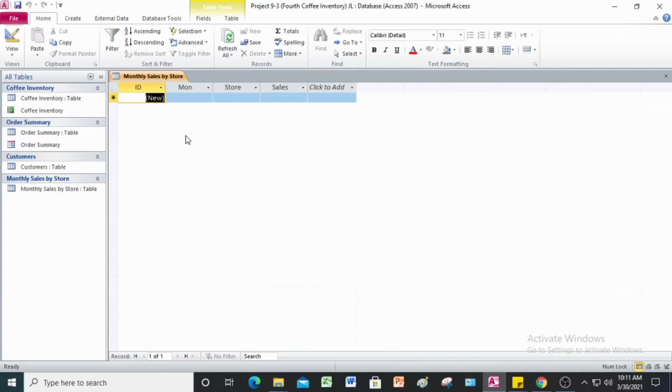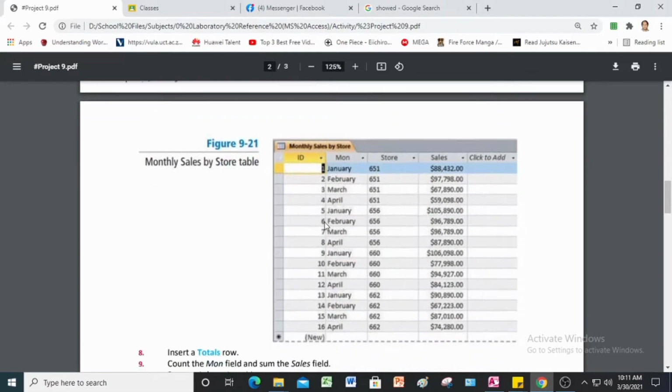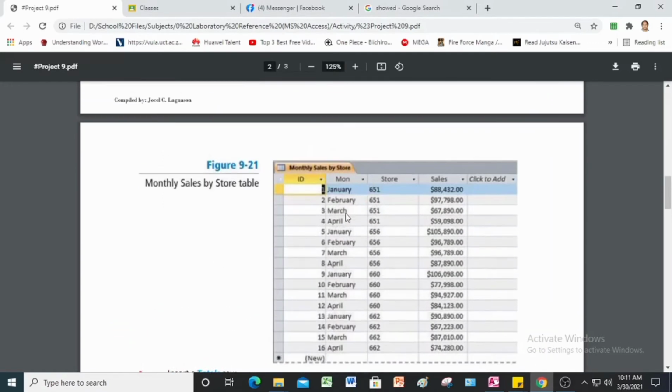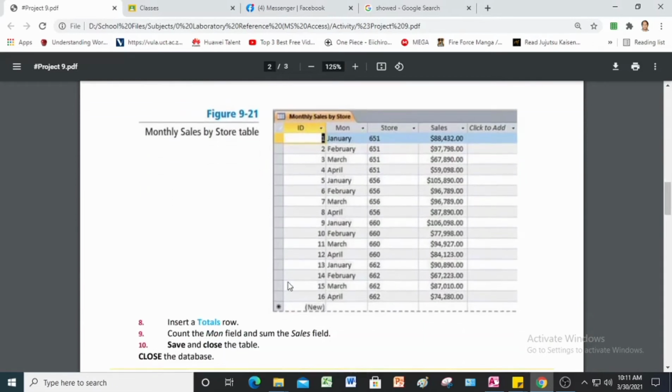Next, instruction number 7, enter the data in the table as shown in figure 9-21. So we are asked again to enter the following data in figure 9-21 in our database. So let's proceed.